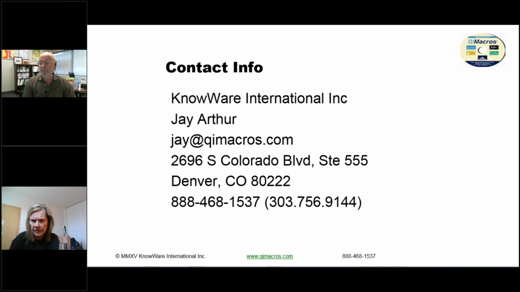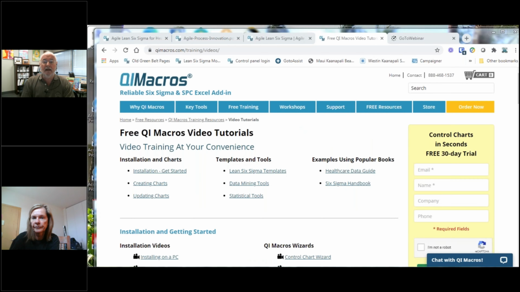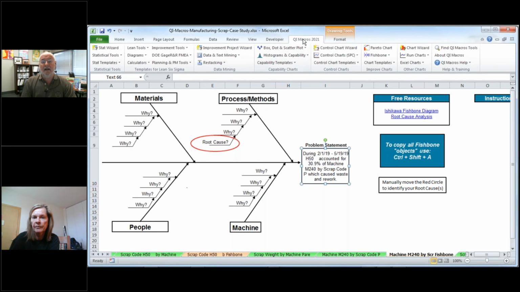Let's see, I think you answered this. How do you get access to the macros tab in Excel? I think you spoke to this, it's a separate component, an element that you've added on, right? Right. So the QI Macros is an add-on for Excel, and you can go to our website and download a 30-day free trial. It's only $299 a license, so very affordable, and you can get a lot done in a big hurry. And the Improvement Project Wizard, you won't find that anywhere else.